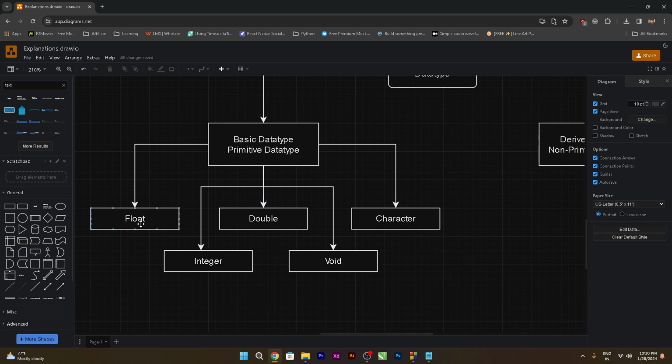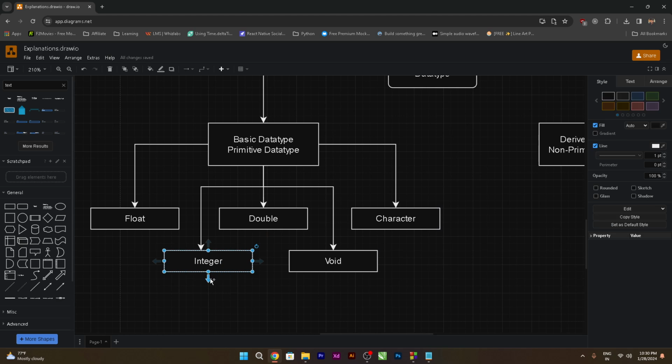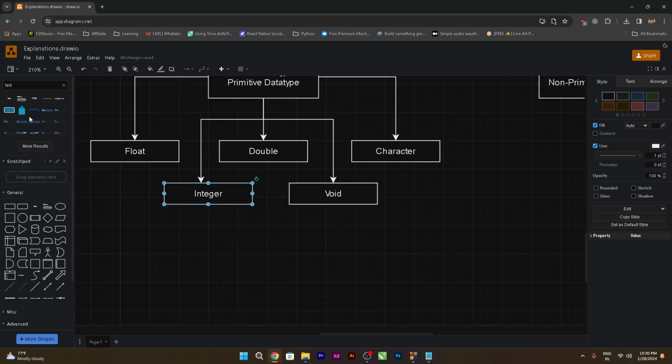Integer means int. It covers minus infinity to plus infinity, all the positive numbers and negative numbers, exactly the whole numbers, not the decimal numbers.